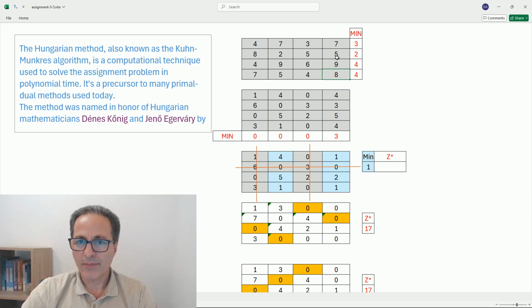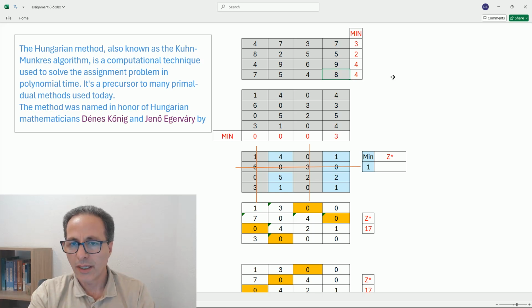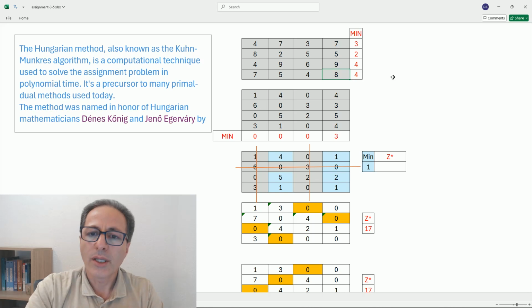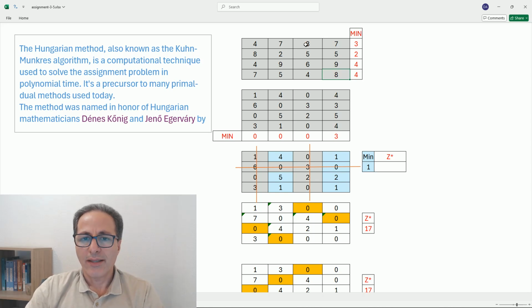Why do we do this? Because we want to create some zeros and select only the zeros. We are doing these subtractions and creating still non-negative values. If I have non-negative values inside these cells and try to select some cells, some xij's, as a final solution, then the total cannot be less than 0, because we are adding non-negative values. But if you can get this total sum equal to 0, then for sure it's the optimum solution.